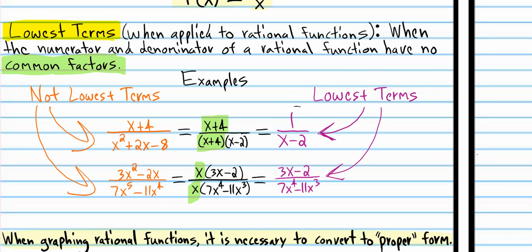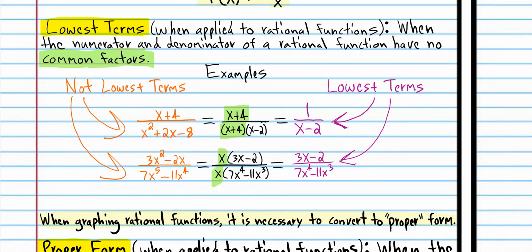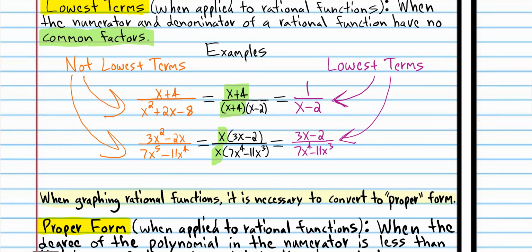Now, to be honest with you, this expression is not the same as this expression. They're not the same function, but we can use this expression in lowest terms to analyze the graph of the function. But we always have to go back and consider this information here because that affects the graph. We're going to find out what that means later on. So here's another example. We can factor out x in the numerator and the denominator, and they cancel out, and we have the expression in lowest terms. So that's what it means for a rational function to be in lowest terms. We cancel out the common factors.